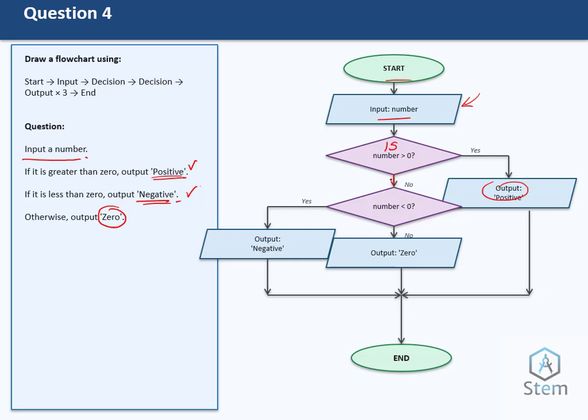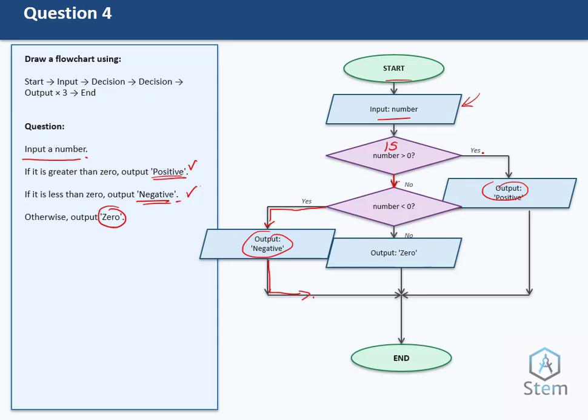If the answer was no, the number is not greater than 0, we ask the question again, is the number less than 0? If the answer is yes, any number that is less than 0 is negative. So we take this part, we output negative, and the program goes to stop.